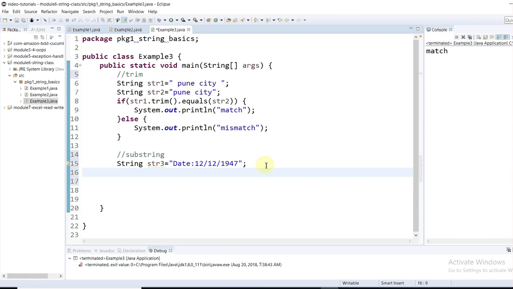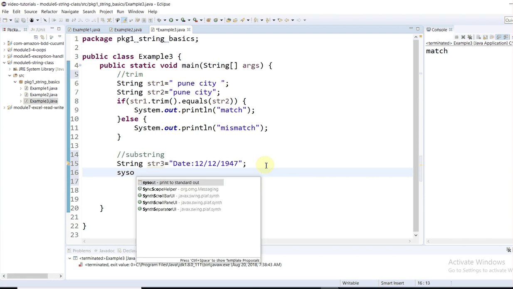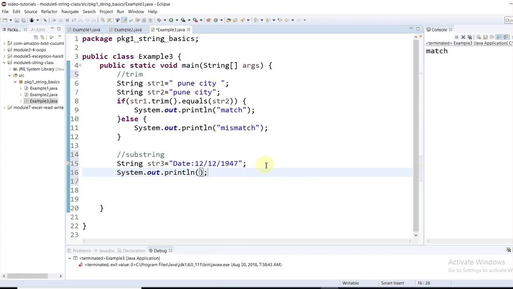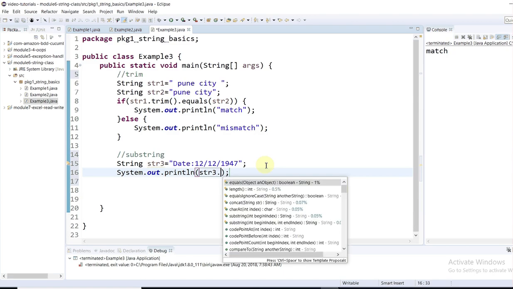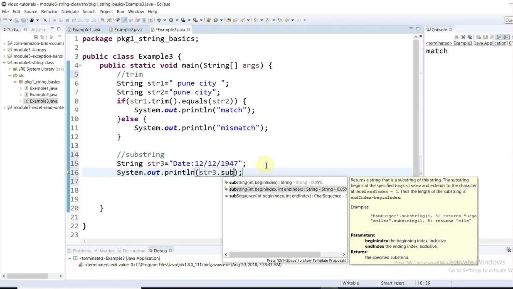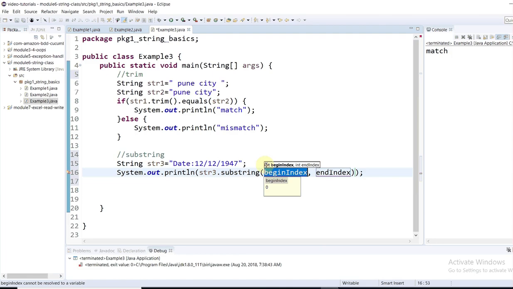Again I'm going to use sys out because I want to print that value. So I'll say str3 dot substring, and you just have to pass from where you want to pull till where. Let's count the indexes 0 1 2 3 4 5 6 7 8 9 10 11 12 13 14. Let me execute this. See, it's giving me 1947.